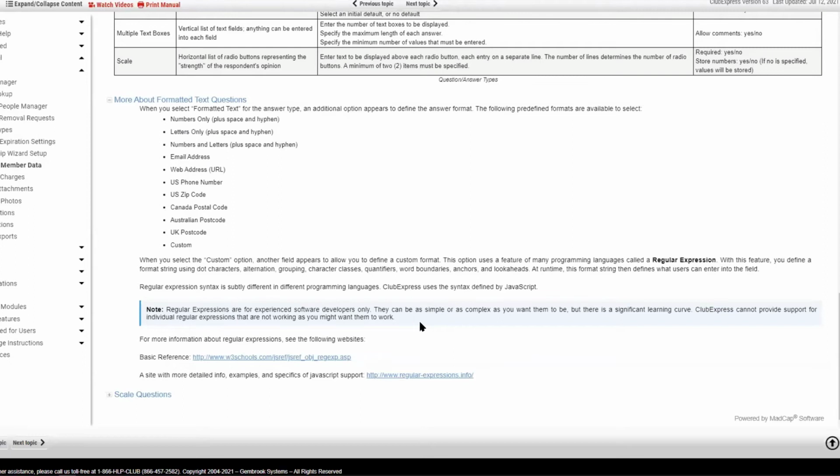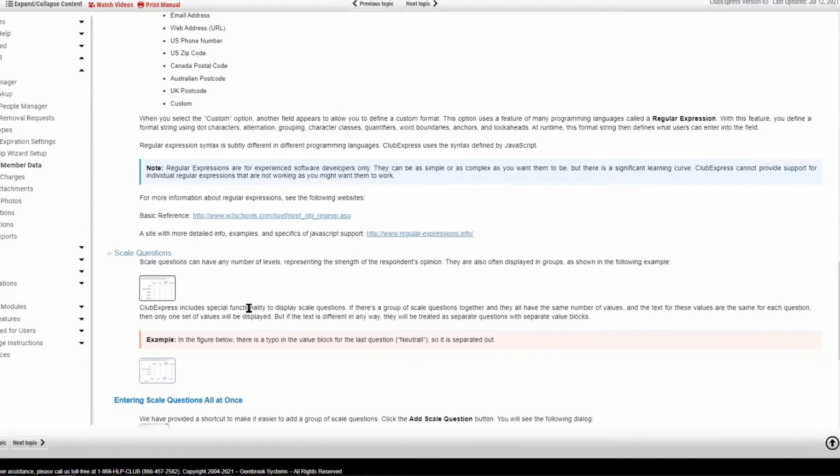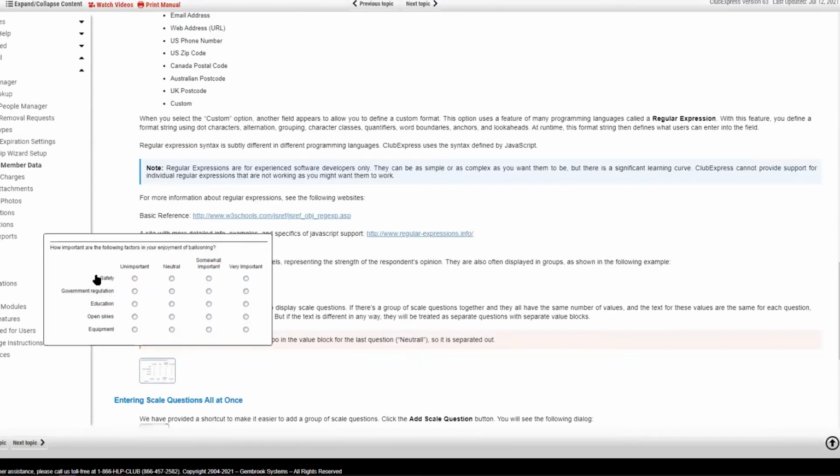Like if you have a valid format for a registration number, it needs 4 letters, 3 digits, and an @ sign or something like that. You can deal with that. And you can also ask scale questions. Scale questions are where you have your people rate things on a scale, sometimes from 1 to 10, sometimes from awful to wonderful, or unimportant to very important.